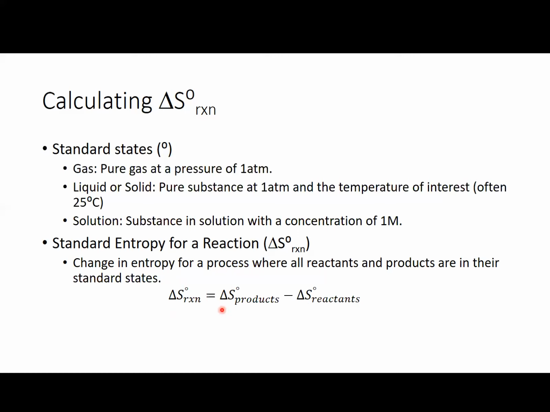And get used to seeing this products minus reactants stuff. It's what we're going to be doing a lot of in this portion of the chapter. But basically, if we know how things end up and we compare them to how they started, the difference between the two is their change.